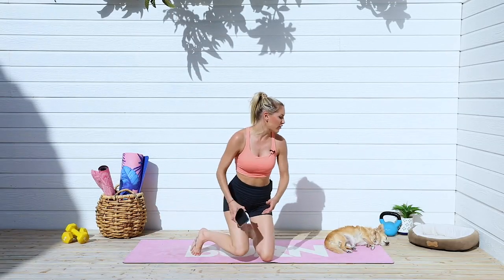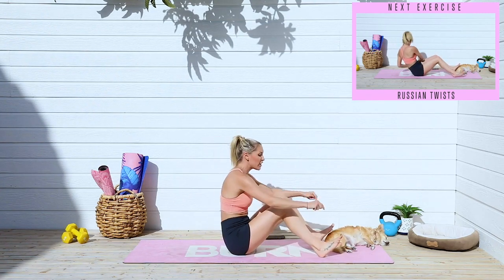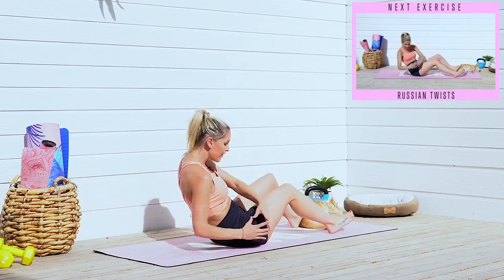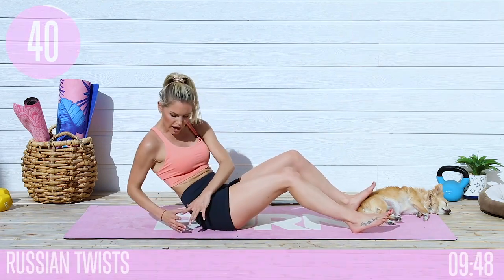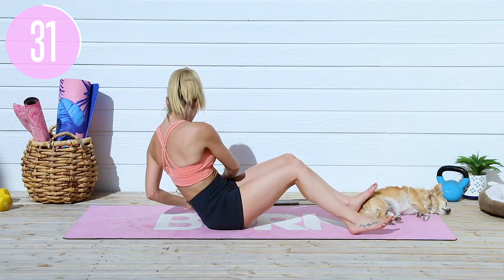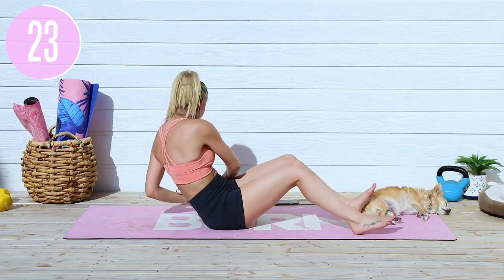Okay everybody, so we're going to come down to the ground. Alfie, you are doing the modified version today. We are going to start off with the Russian twist. So you're going to have your heels on the ground. We're going to lean back and go from side to side. This is going to really work those oblique muscles. You want to come back as far as you can and then bring that head down to the side. Three, two, one, let's go. If you are bringing your head all the way up here, you're not going to get that full range of motion and we want to maximize every single rep. That's why these workouts are going to be different — I'm going to give you exercises to really work those muscle groups as much as you can in the time that we have together.